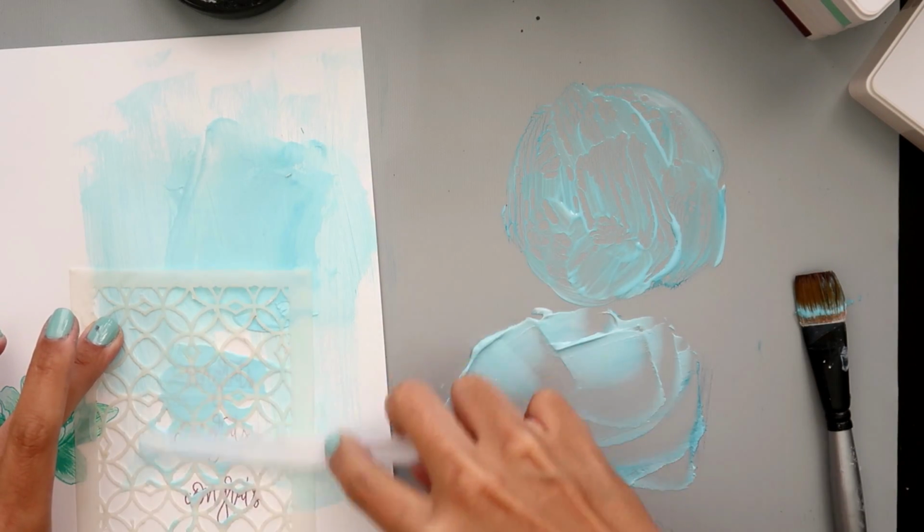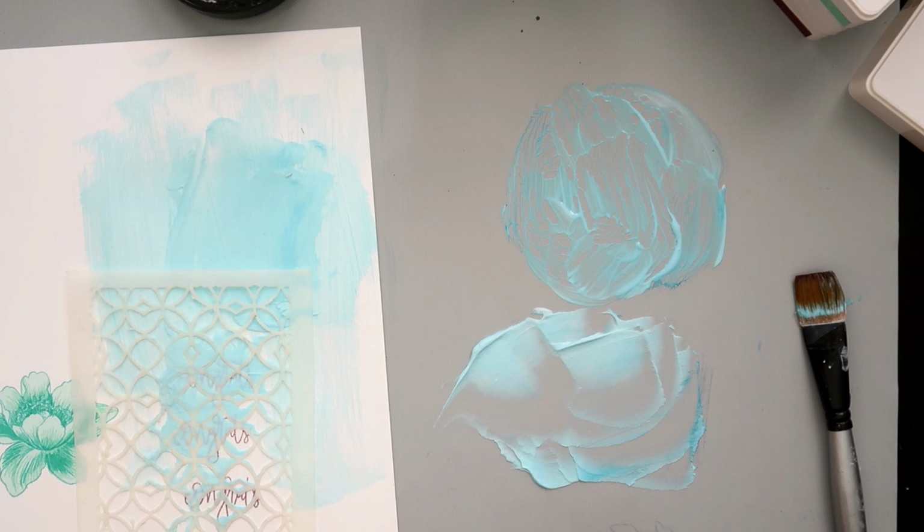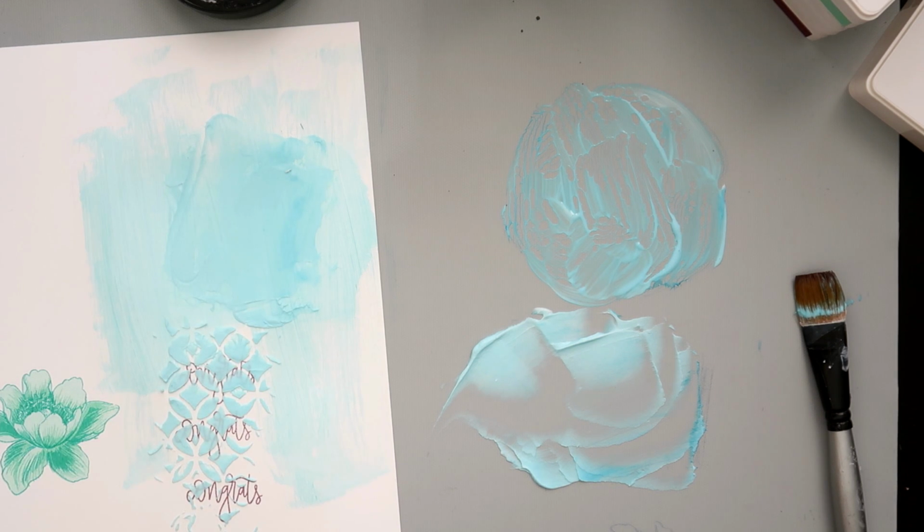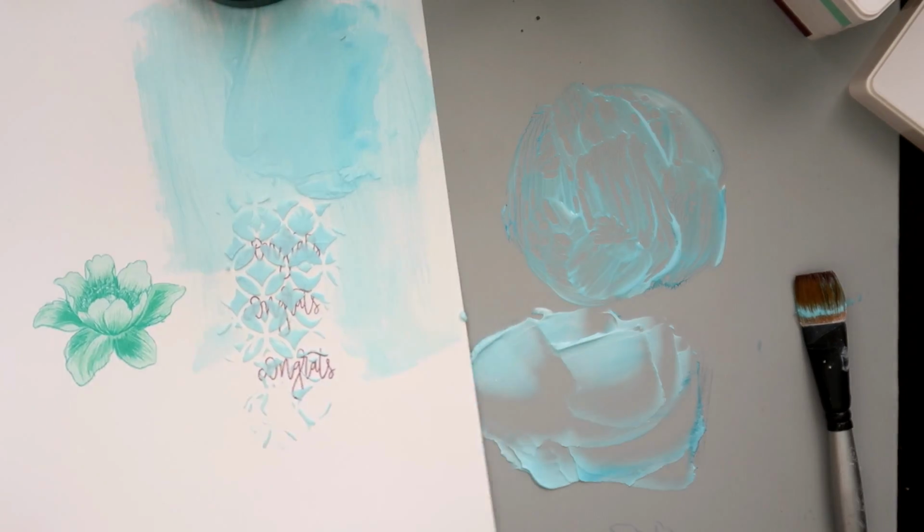You can add it with the palette knife by itself or with a stencil and get really cool mixed media effects.